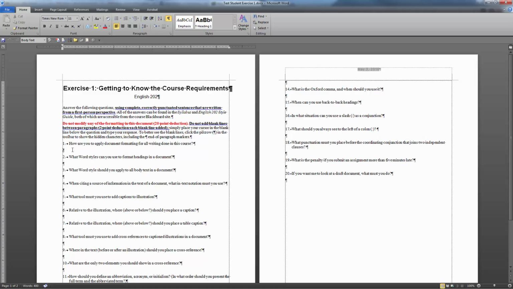So answer the simplest way you can, and I recommend first person, active voice. So how are you to apply document formatting? I must apply formatting using the styles required by the English 202 style guide.